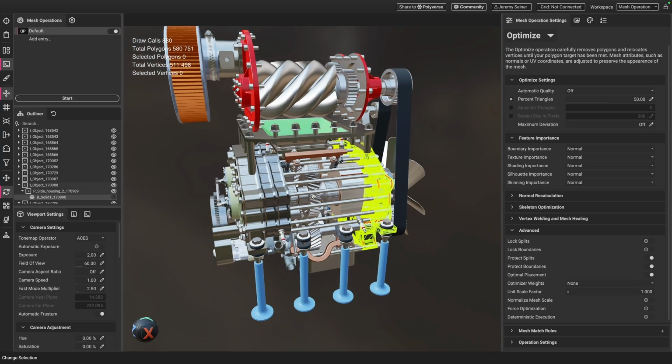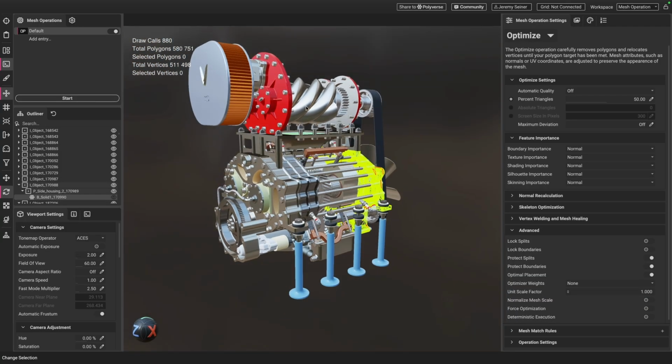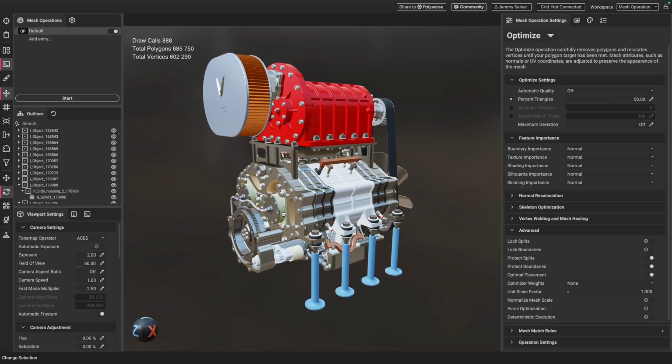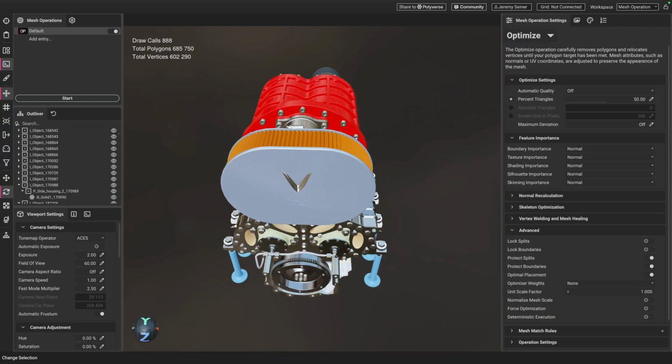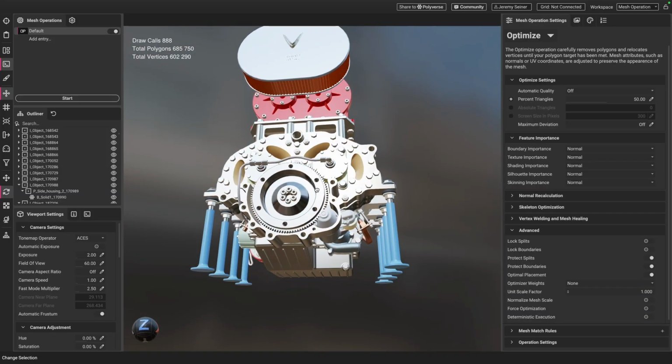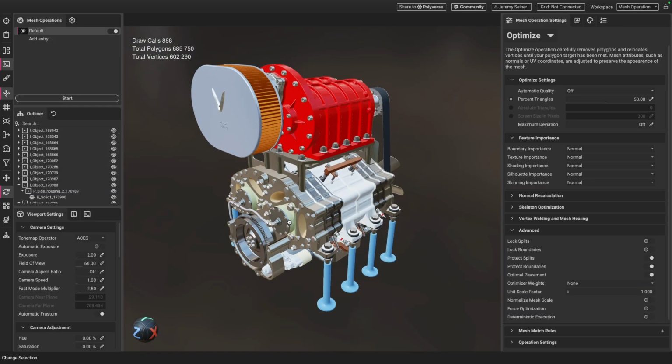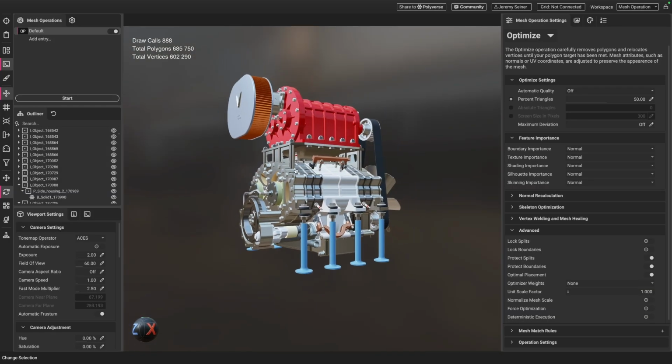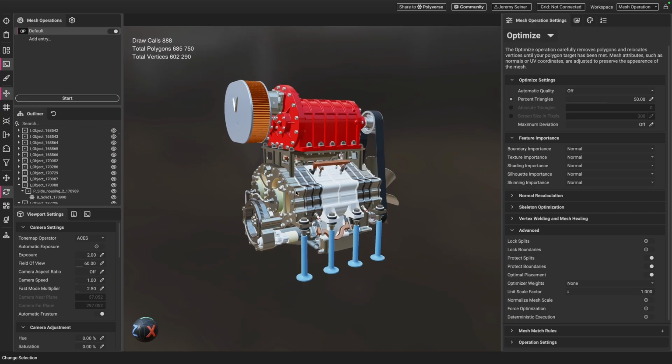Now, let's say for my visualization purposes, I don't need any of the interiors of this model. So let's just say I'm not going to do some kind of exploded view, but I just want to be able to visualize this in AR or VR or some kind of real-time interactive environment, and I don't need to see the inside of this engine. So what I can do is automatically remove all the inside geometry using occlusion culling with InstaLOD.